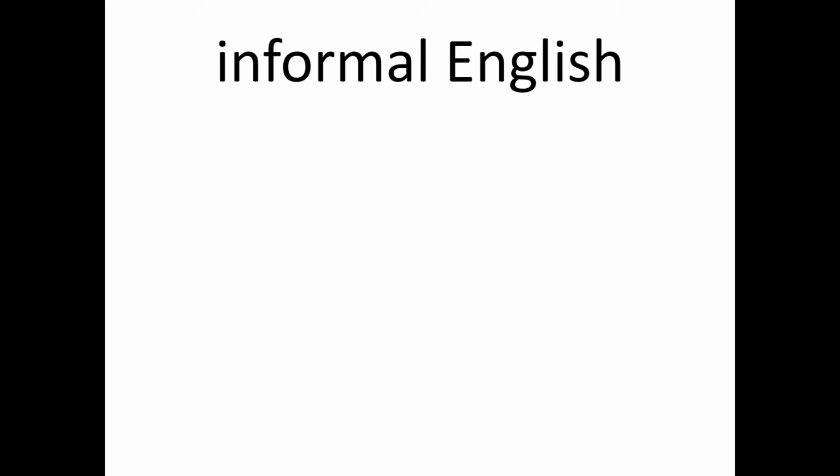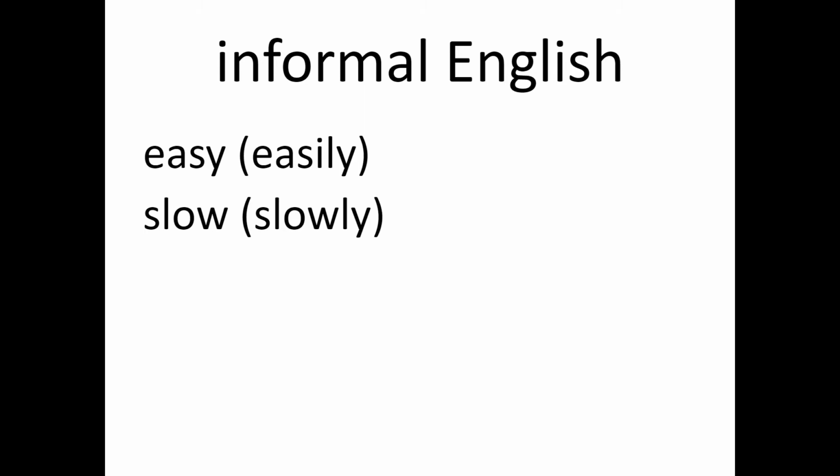Now, actually, in informal English, there are some more. Easy. Easy does have an adverb form, easily. But in informal English, especially in spoken English, some people will use easy as an adverb. Same with slow. Slow does have slowly as the adverb form, but in informal English, people will use slow as the adverb. Also loud. Loudly is the adverb, but in informal English, people can use loud as the adverb, or quick.